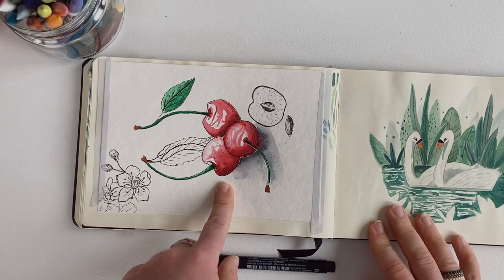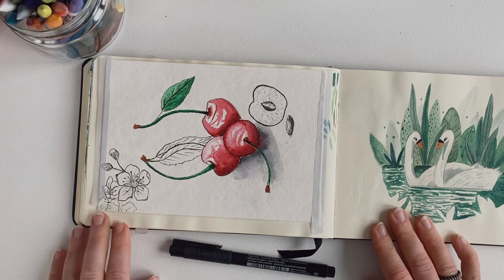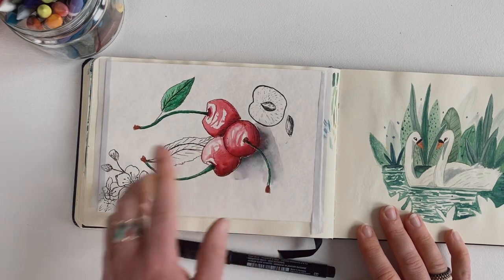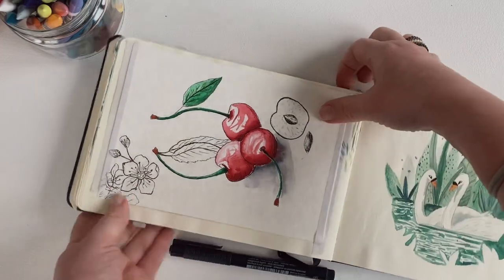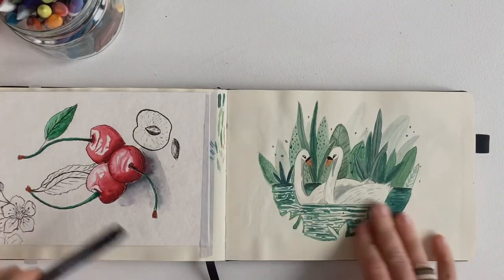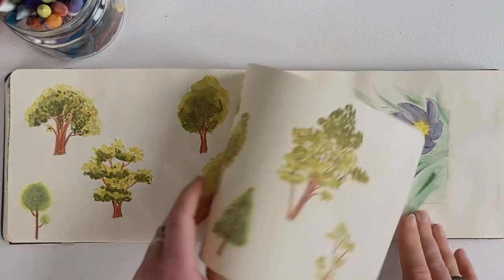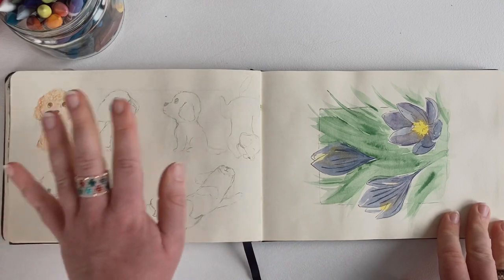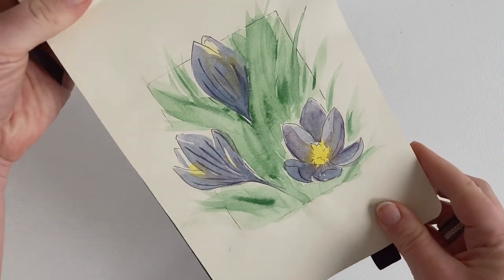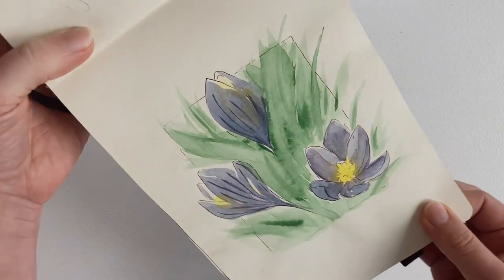I found this cherry picture — it's my old sketch from 2019 or so. I just put a little line art here and I think it's nice. And some swans, and more tree studies with Kate, and some puppies — I hate that page. And I think these crocuses are very nice. I like how they turned out, and I like the looseness in this illustration.